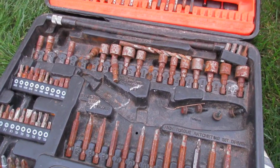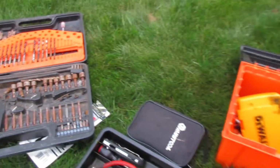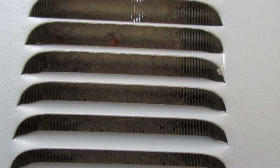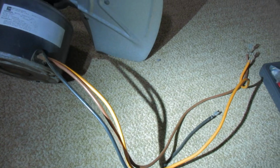Get a load of these lovely tools. Look at this thing. This thing is caked. Yeah, there's some light going through, but it could really need a squirt from the hose. Might as well do it since it's open. Okay, I moved to operations indoors.